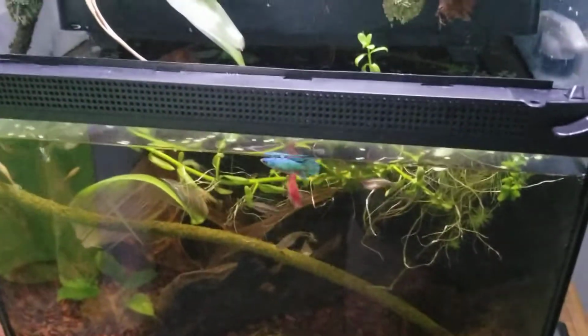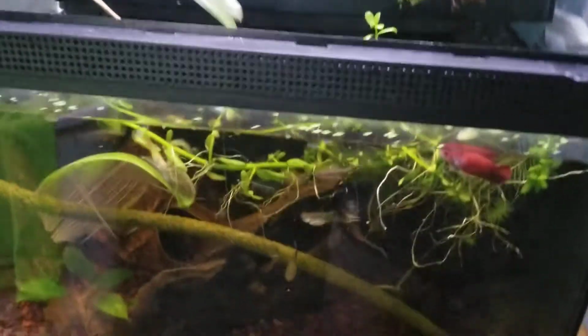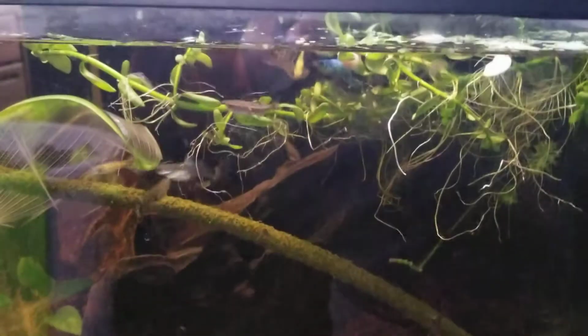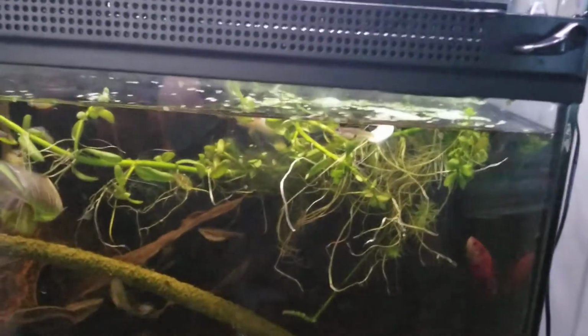I'm going to go ahead and feed my fish. The bottom here. Nighttime, I will be feeding the frogs the crickets, since they are actually nocturnal, so they don't really do much during the day. That's the whole bunch of new spectrum pellets in here, and they all seem to love it.